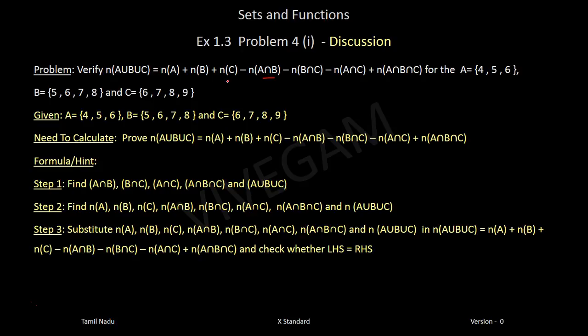In the previous case, they gave us all these values. We just substituted and checked it out. Here, they have given us the sets themselves. So from them you'll have to find all these additional sets like A intersection B, B intersection C, etc. And after that, we'll have to find the cardinal values of all these sets and substitute them in this equation. Calculate your LHS and calculate your RHS and see whether they are equal. So what I suggest is pause the video here and try to do this problem on your own, and on completion, come back and check your working against our solution.